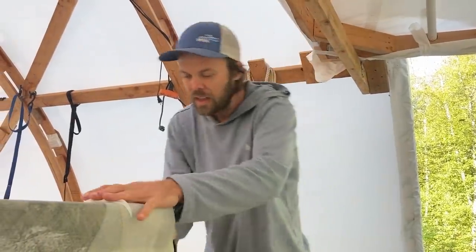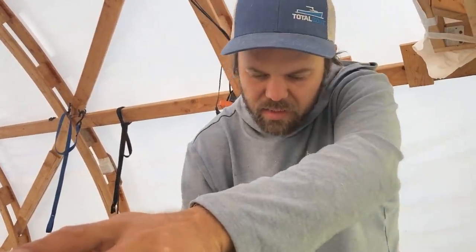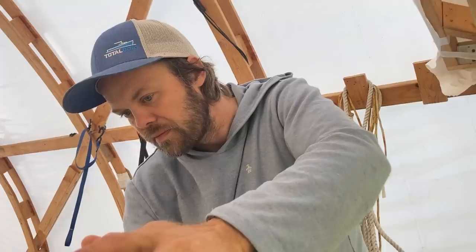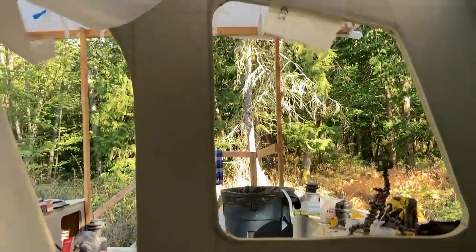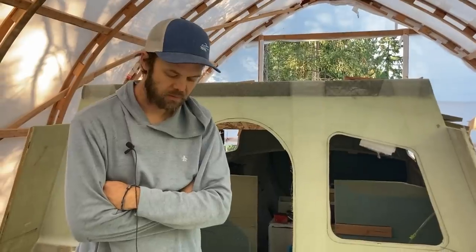How is it? It is okay. It's not great. Is it good enough? I don't know yet. What's the verdict, Timmy? I don't think it's a total loss. I'm very frustrated I spent as much time as I did on this last night and it didn't turn out as I'd hoped. It's just a really difficult one.